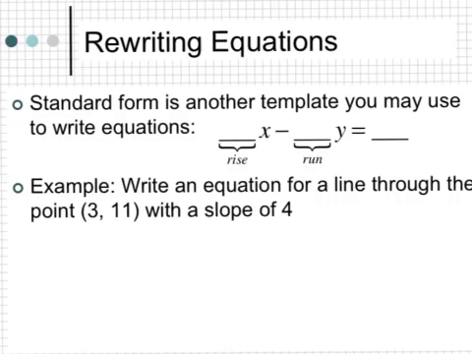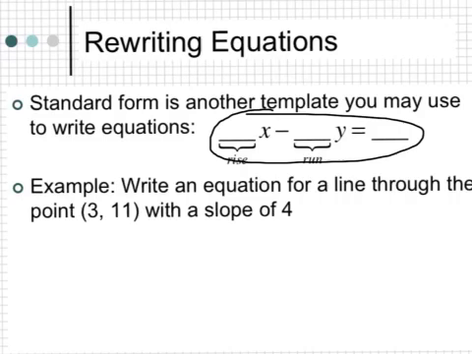What we did in class was we worked with this new template to answer some questions that we've answered before, but we're going to answer them in a different way. So you can see the equation here. Write an equation for a line that goes through the point (3, 11) and with a slope of 4. And we've done stuff like that before. However, today I want to use a different template. I want to use this shape of an equation to answer that.